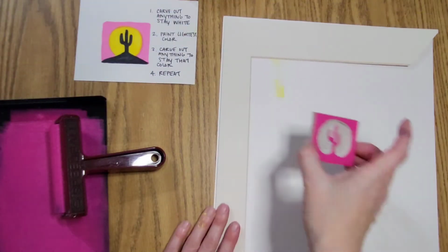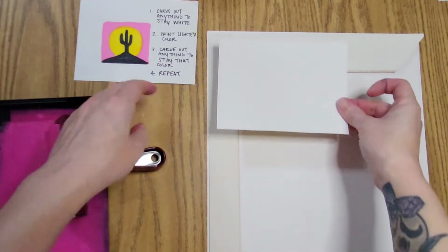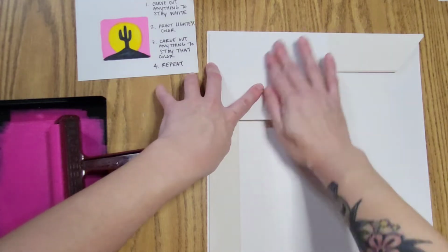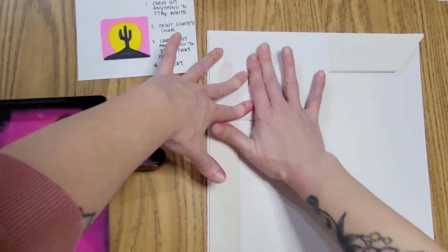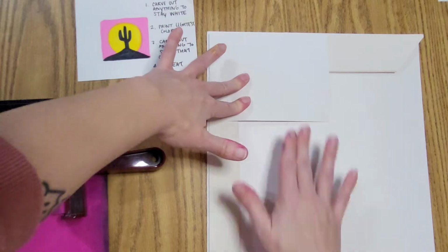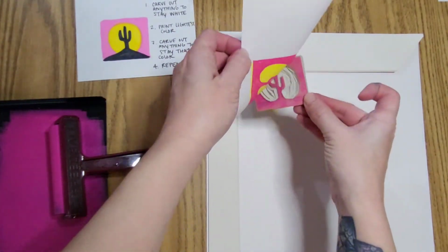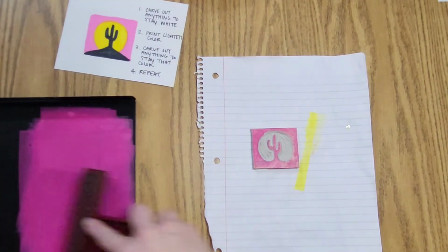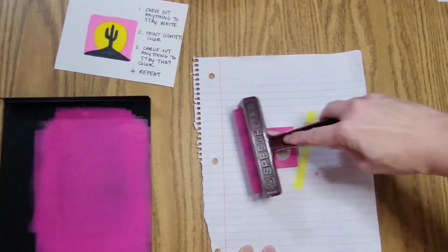Okay, so now we're bringing back the registration plate, lining our block up in the corner, and making sure that we are lining our paper up in the same spot. So corner to edge, make sure that you're using the same numbered registration plate that you were using in your first round of prints. Use a Baren to really smooth it into the backside so you lift up all of that ink, and repeat that process for all of your copies until you are finished with that color.